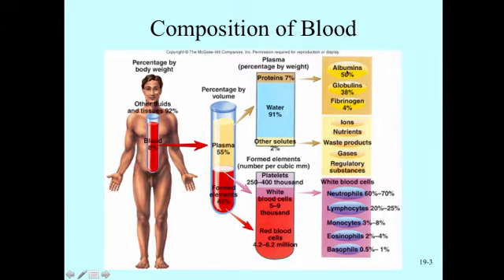The important proteins we see in plasma are albumin, globulins, and fibrinogen. Albumins are important for holding water in our plasma — they draw water into the blood through osmosis. Globulins refer to our antibodies, and fibrinogen is an important clotting protein. These proteins are also very important for maintaining homeostasis.